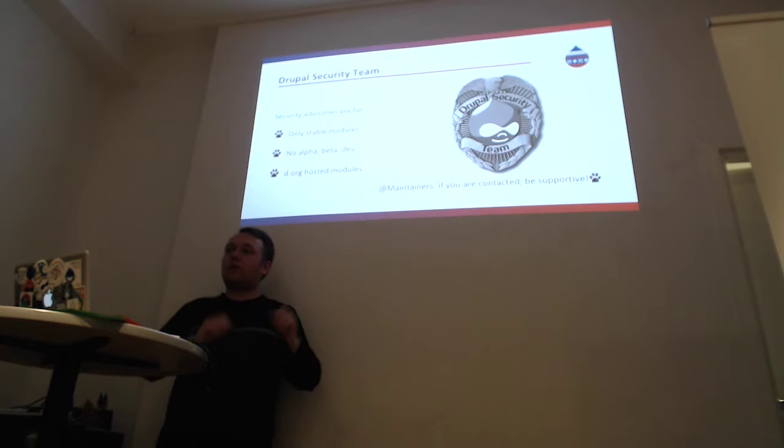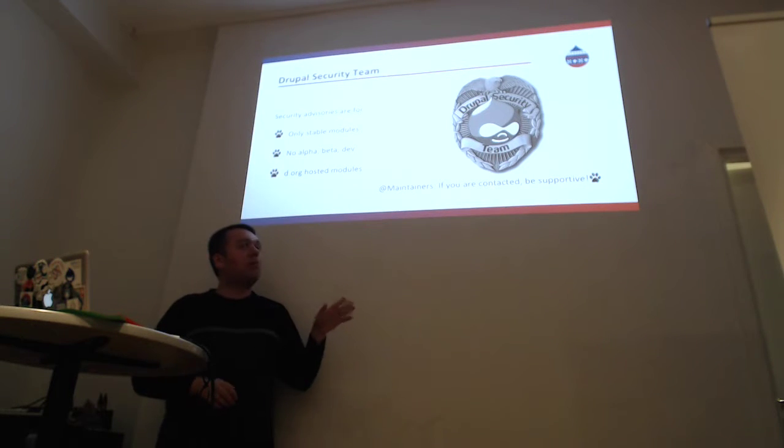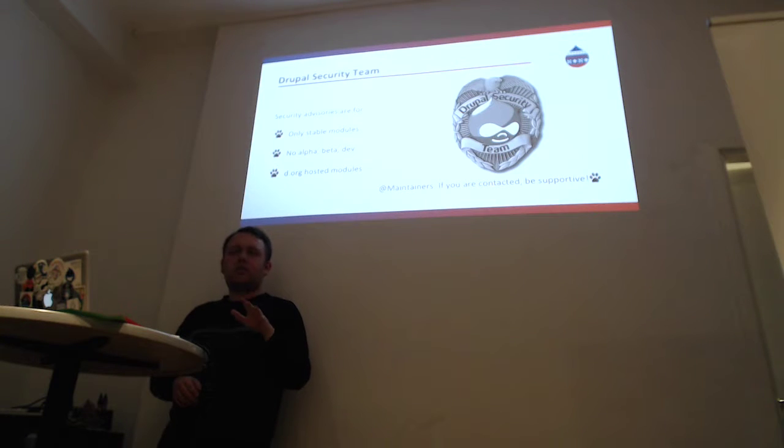You have to opt in, you have to have a stable version, and if there is an issue, it will hopefully be reported in the private queue. People will take care of it, and it will come out as an advisory with an update. No alpha, no beta, no gamma, all the Greek letters, no dev, nothing. And one more important thing: it has to be hosted on Drupal.org. I also remember that of the modules in the Splash Award, there were 2 or 3 hosted on GitHub. If there is an issue with it, it will go in GitHub. It will be public. So please make sure your Drupal contributed solutions are hosted on Drupal.org.